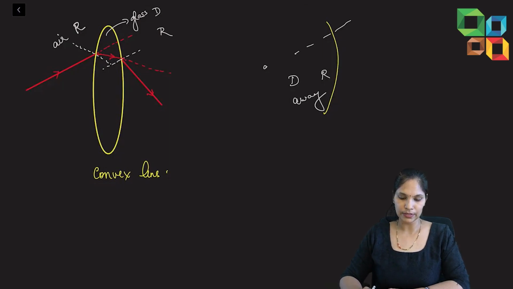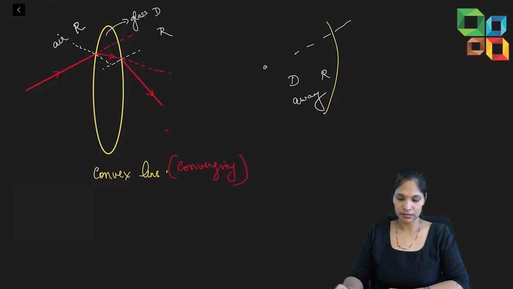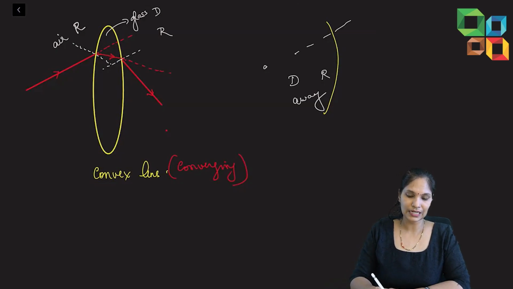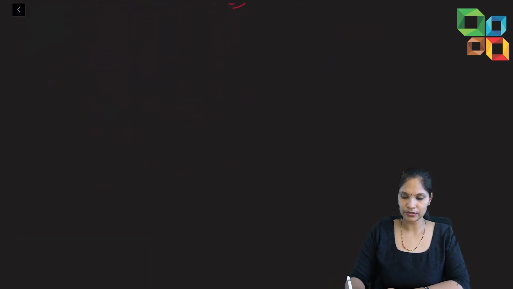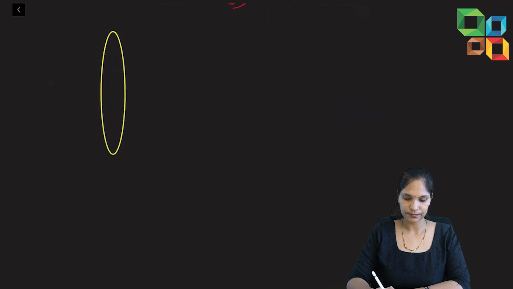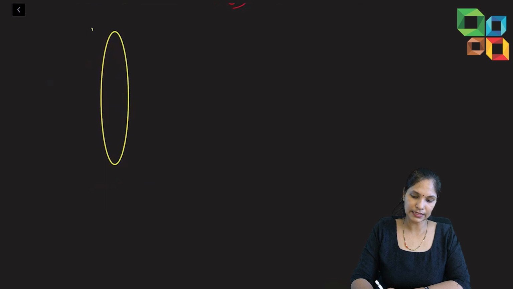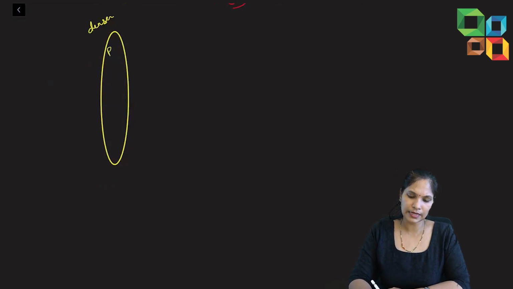In concave, what will happen? So convex usually is called as converging type of lens. But there is one clause here, that is, if you keep convex lens in a denser medium, it will not be convergent, it will be divergent. Just check it. See here. Think you have a convex lens and say outside is denser medium. Now you have kept it in something oil or something denser, and this is rarer, let us say.